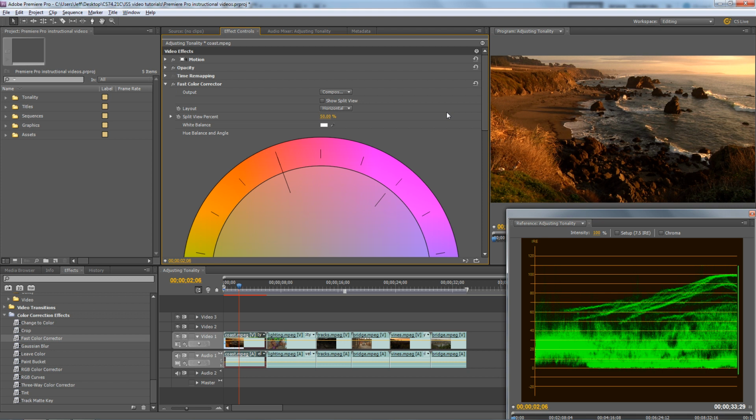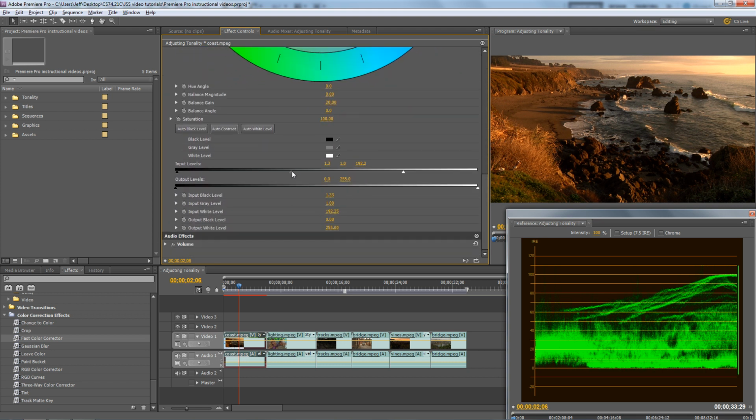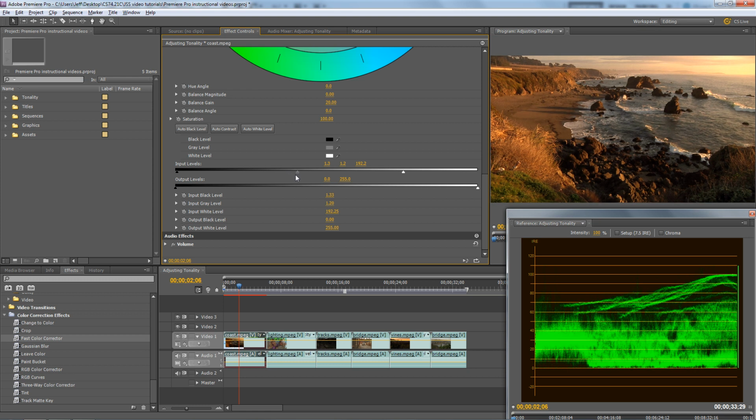It looks much better. And then finally, if you want to adjust the gamma, what they call the gray level here inside Fast Color Corrector, you can just drag this left or right. Left goes darker, right goes brighter. As you'd expect, it's a little more intuitive than Photoshop, I believe. So I just took it up a little smidge to make it a little bit brighter.